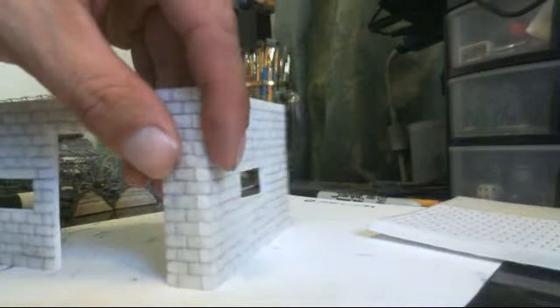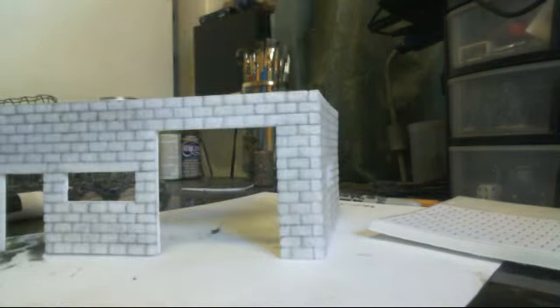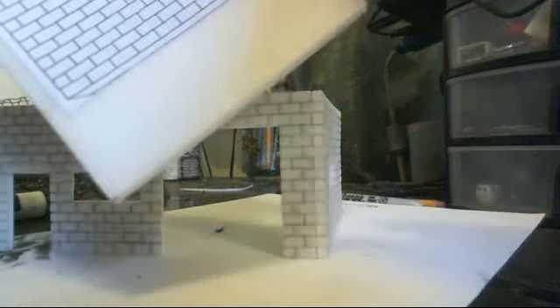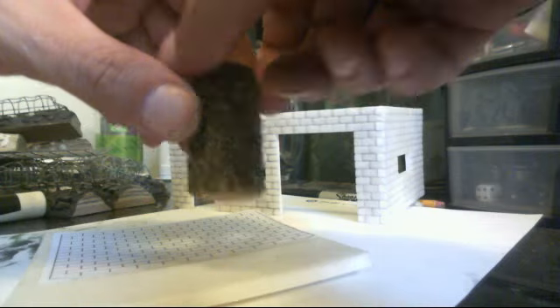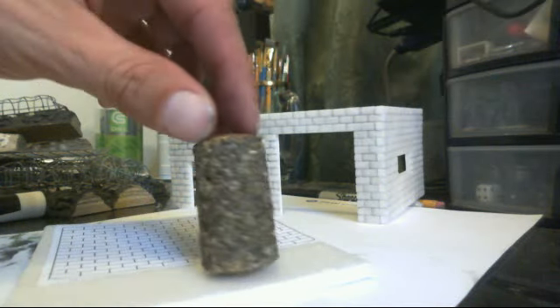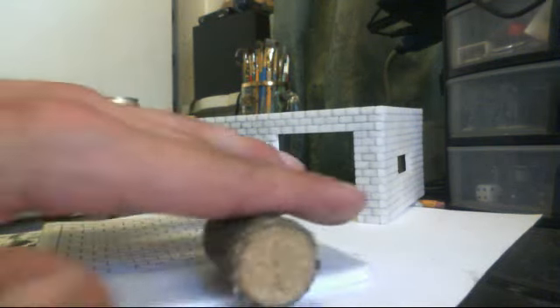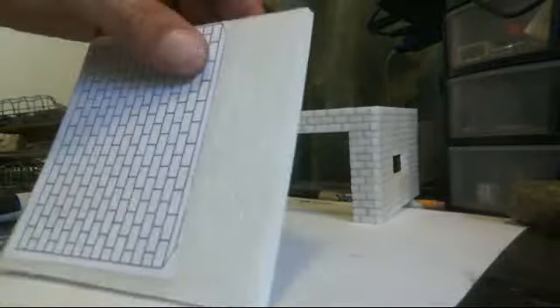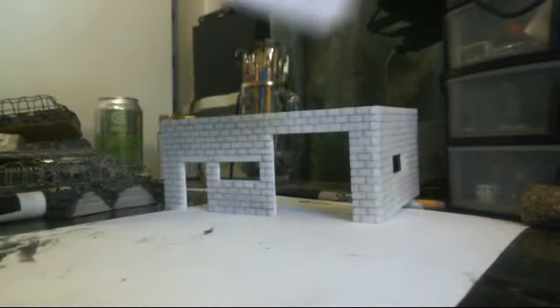Once this is kind of gooped and textured a little more — that's another thing I should mention about texturing this stuff. Once you've got one side of the foam core peeled off and you're just down to the foam, I took a cork and glued a bunch of gritty sand onto it — rocks, little pieces of rocks, different sizes. And then you just kind of smash it and roll it along the foam. Do it a couple times, however long it takes to get it to look nice and stony.